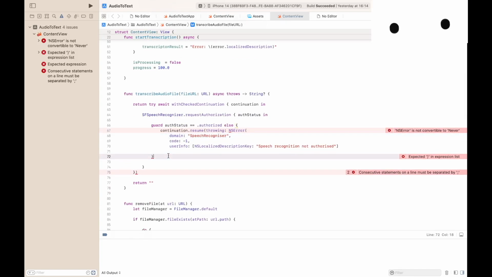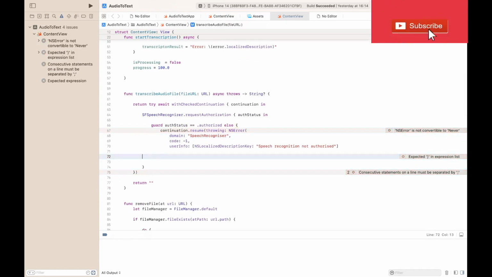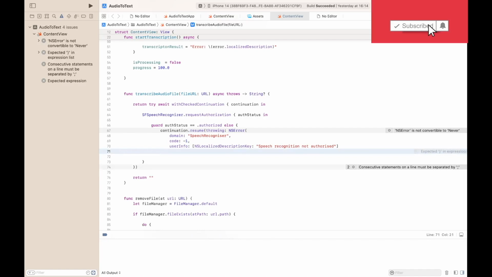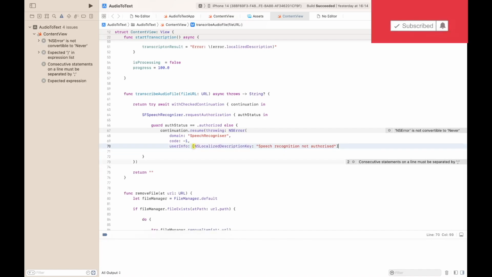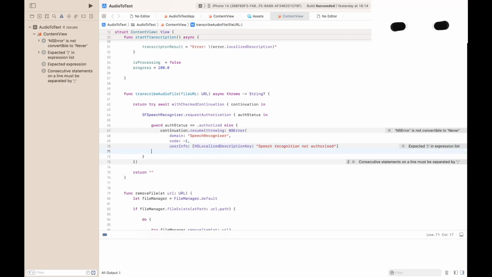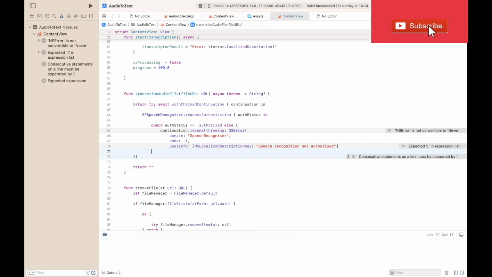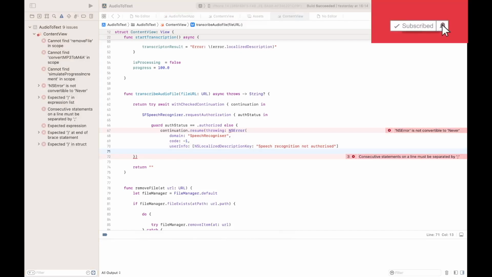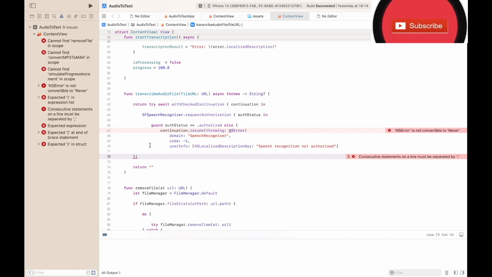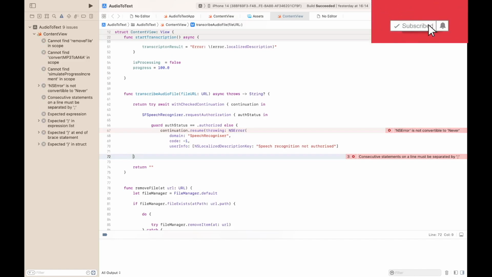We can delete the bracket on line 72 as we don't need it. And also the other bracket on line 72. Also, on line 72, there's one bracket type.